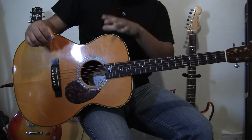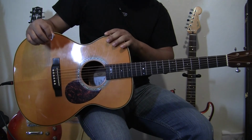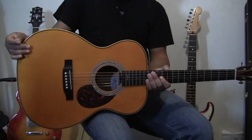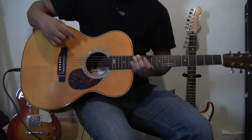Again, it's a Martin OM-JM, and it's the OM version, body style, and it's the John Mayer Signature Edition, made in 2005, one of the first ones made, one of the first 250 made, so very cool.